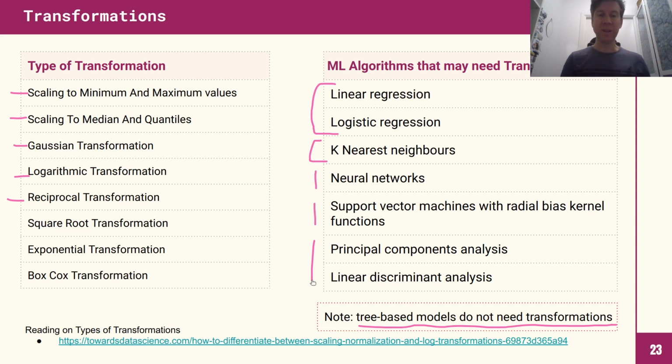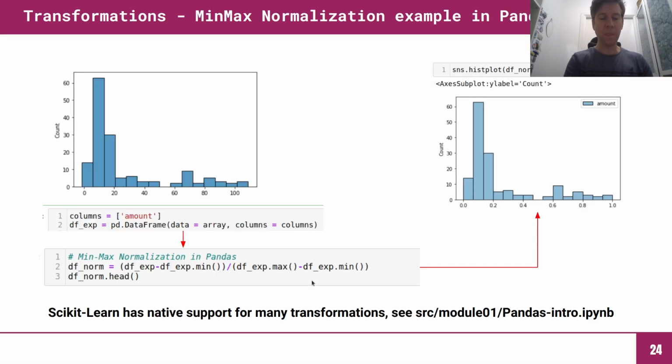So if you're going to use some of these techniques, you may think that, okay, I need to transform the data before it's input to these ML algorithms, because otherwise they won't perform particularly well unless the data is zero meaned, scaled to values within a range between 0 and 1, and follows a normal distribution. That's kind of a standard recipe for how to prepare your numerical features for many of these algorithms. Now, here's an example of a min-max transformation in Pandas, and this will take a numerical feature and normalize it. By normalizing it, we mean squashing the values within a range between 0 and 1.